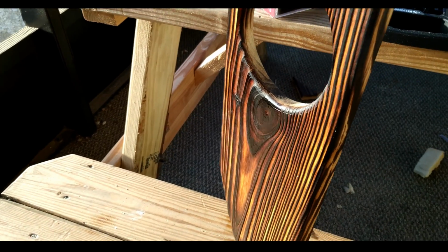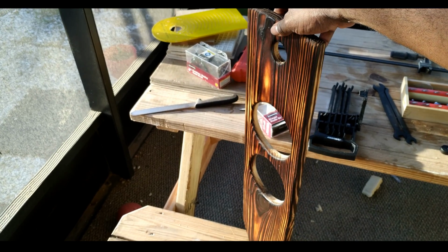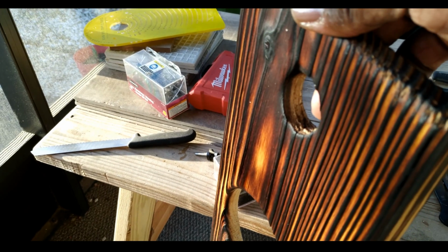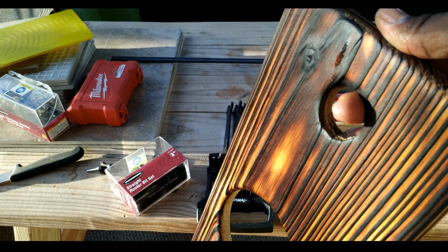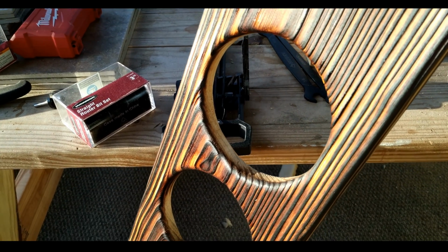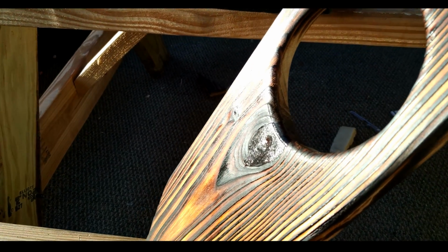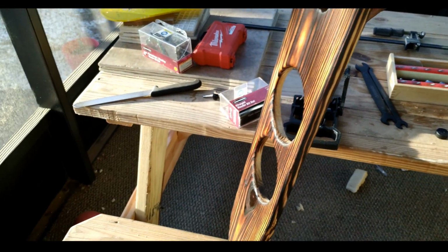Absolutely amazing. But anyway, Shou Sugi Ban, as stated before, is actually supposed to be a weatherproofing technique for the wood. Once you burn it, one step that I did not show you guys was the washing of it. So you would burn it to a deep char, then take your brush and brush it off, with whatever brush you choose to use. And then you would wash it. You would take water and wash the dust and stuff off of it.